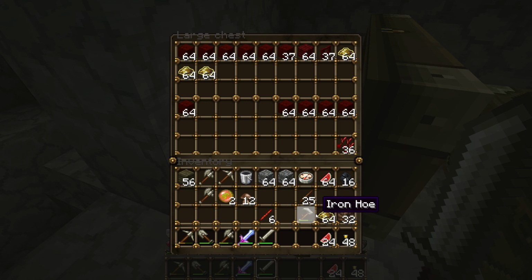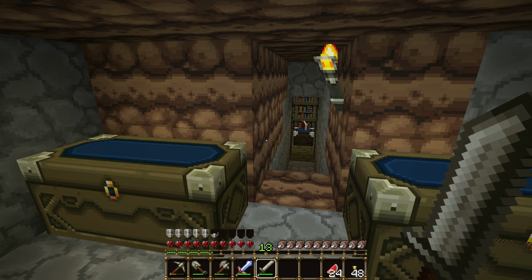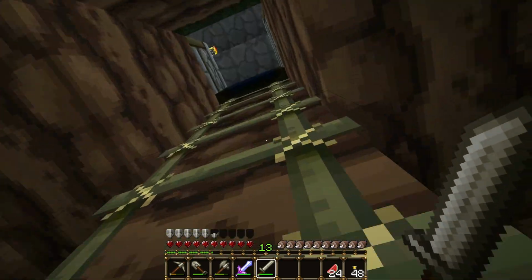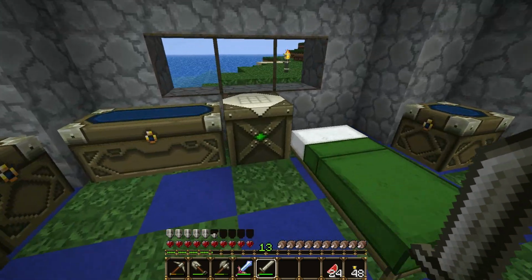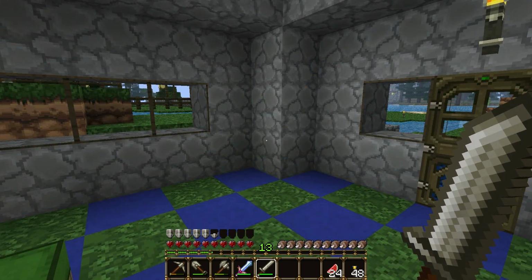Lots of freaking glowstone. 4 stacks of glowstone dust. That's nice. That's what? 64 blocks? Nice deal. We're going to drop everything but one of those in here, because we're going to use it right now to make our stand thingamabob. Yes, that's what I'm going to call it from now on.